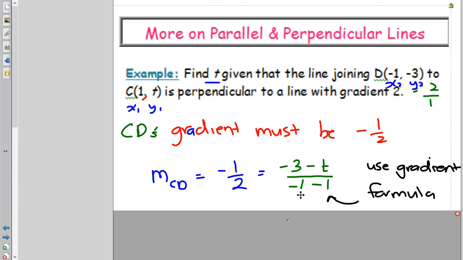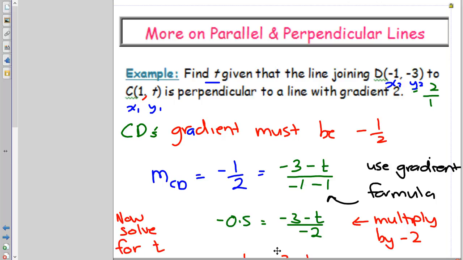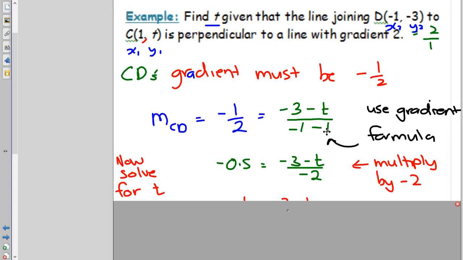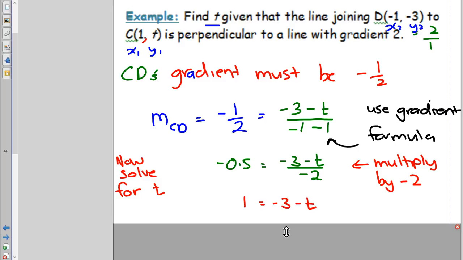Try to think, what is negative 1 subtract 1? Yep, it's negative 2. So negative 1 minus 1 is negative 2, is basically all we've done. Negative 1/2, you could change it to negative 0.5 if you like. You could also just go straight to cross multiplying. You could have had negative 1/2 here and you could have cross multiplied. That's also a good way to solve. I just happened to do it this way when I wrote this up.